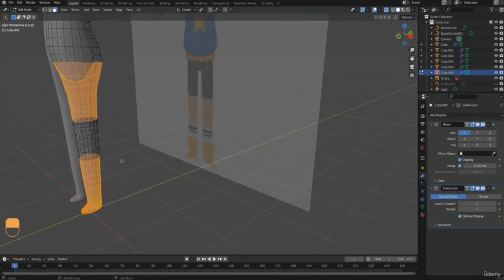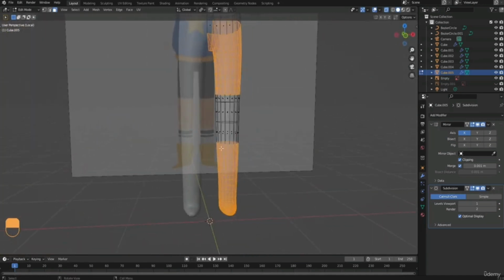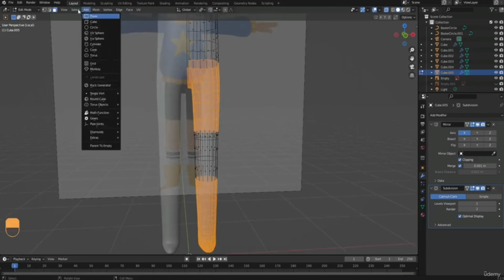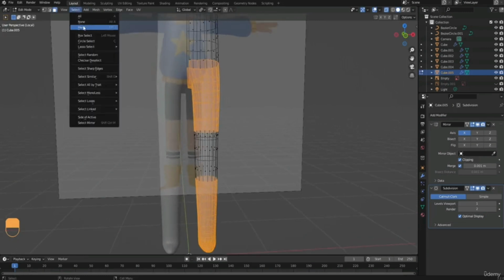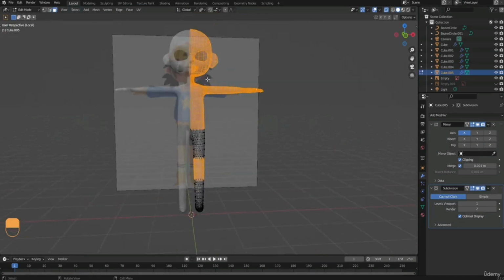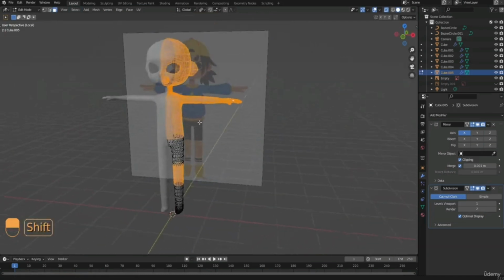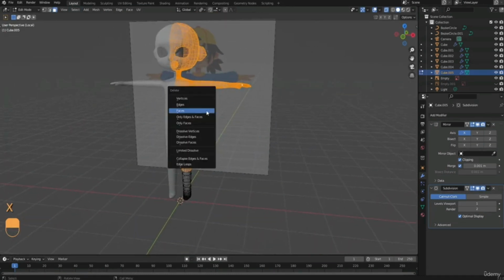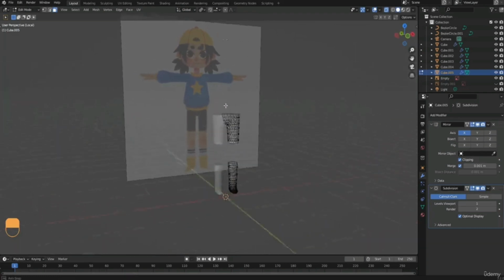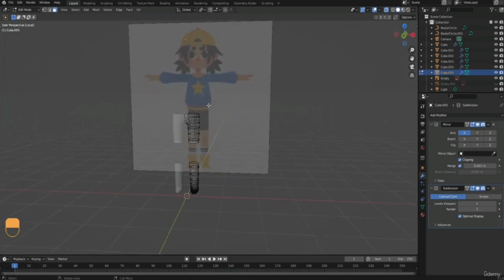After you have all the faces selected, go into this Select menu and choose Inverse. This inverts the selection. Then press X and choose Faces to delete the selected faces. That leaves you with only the geometry for the shorts and the socks.